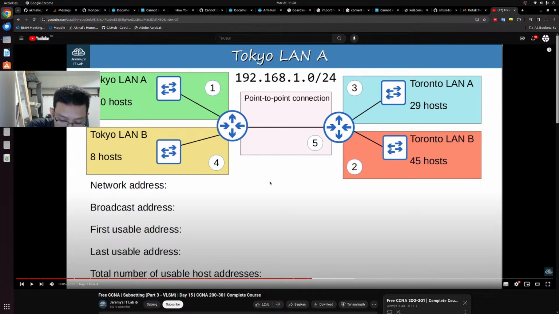Last usable. Usable hosts: 2 to the power of 7 minus 2, 126. Is that correct? No, it's not. 2 to the power of 7. Oh, no, yeah, it's correct.